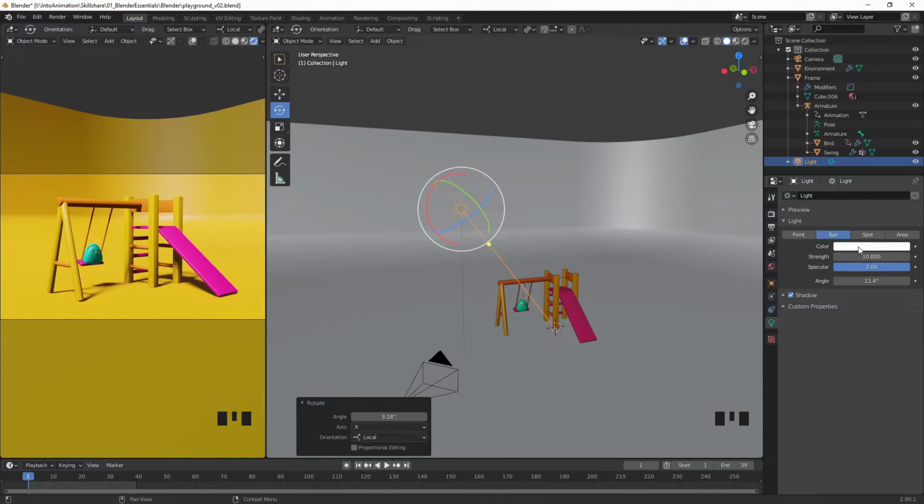Now we can then go in and we can play with the color of the light as well. So we can add a little bit of a tint to this, maybe a slightly warmer color to the light. And the other value that you can see in here, this angle, if I set that back to 0, you'll see we get very sharp shadows here, as if it's very direct sunlight. If we increase this angle a little bit, we can actually create a softer shadow effect.